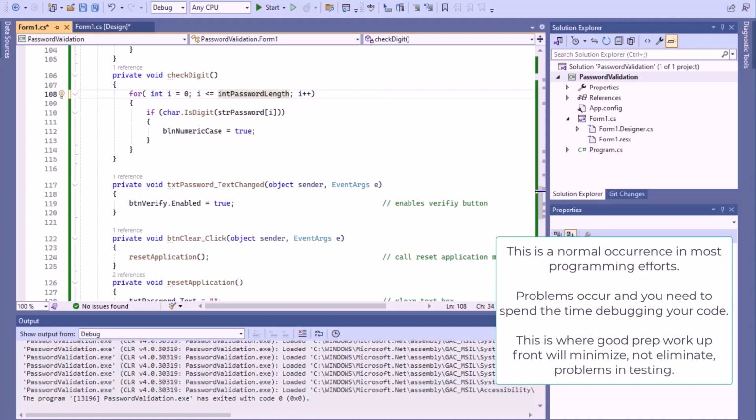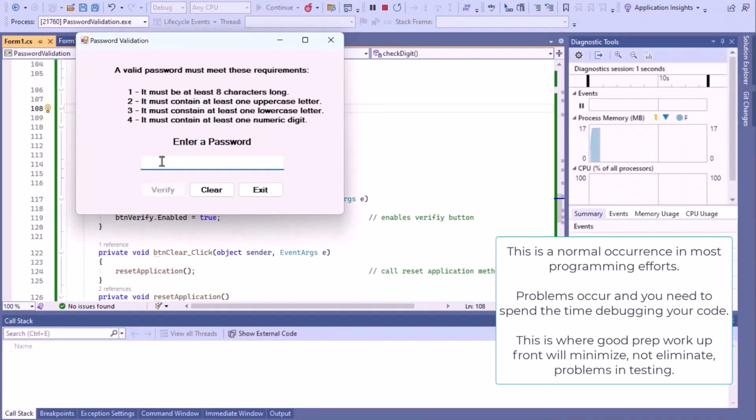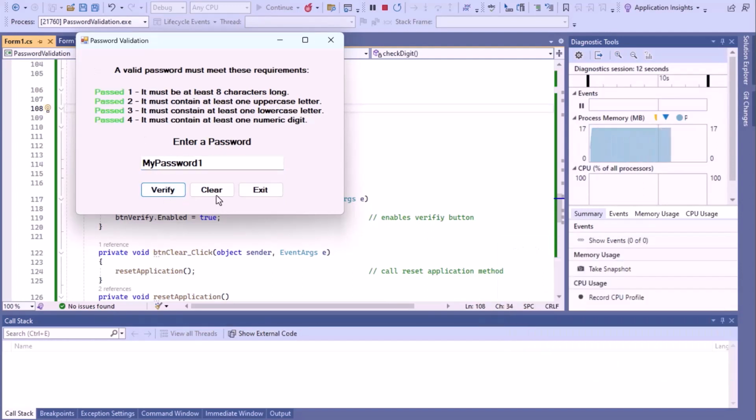And is that a problem with the other ones? Well, that's interesting. I'm going to actually double check this. Let's do my password 1 again. My password 1. Verify it. Yeah, that works now. But let's try something else. Let's try my password with a capital D on the end and see if it finds the D. Yeah, it passed.